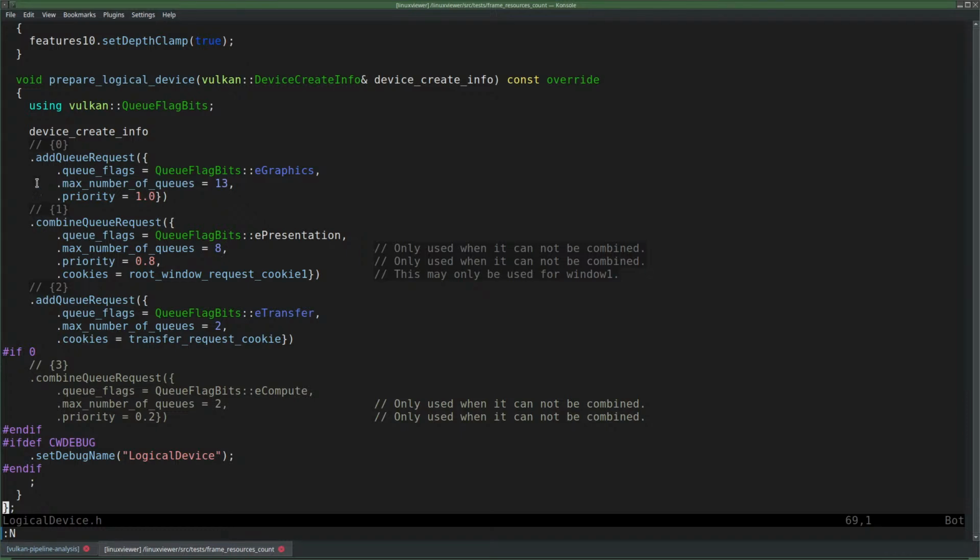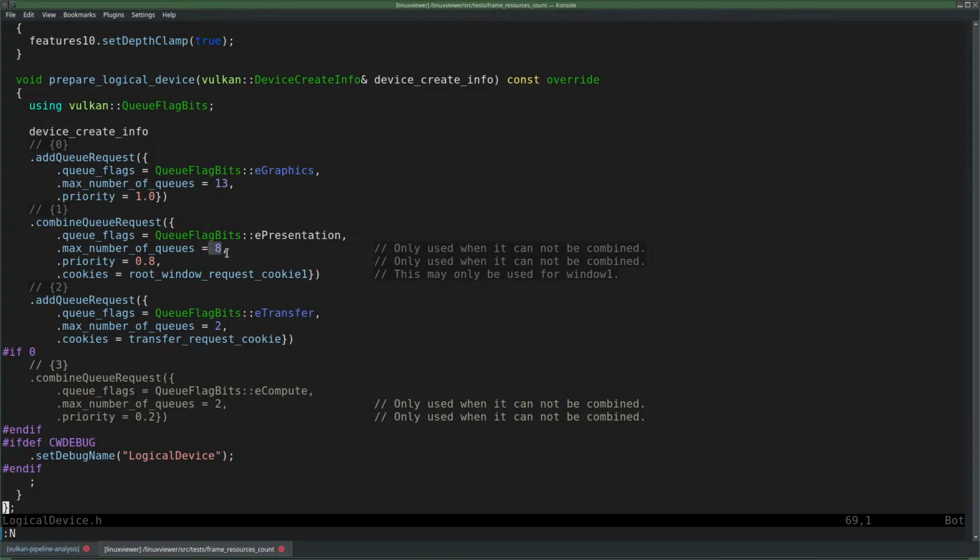This word here is not Vulkan, yeah? This is my Vulkan engine stuff, so I invented that. So here I say I want to have a queue which is a graphics queue, and I want to have a queue that is a presentation queue, but if possible, you must combine it with the graphics queue. Now, it depends on the GPU if it's possible or not. In my case, I have an RTX 2080 Super, which has queues that can do both graphics and presentation. So it combines that, and then I get probably just 13 queues.